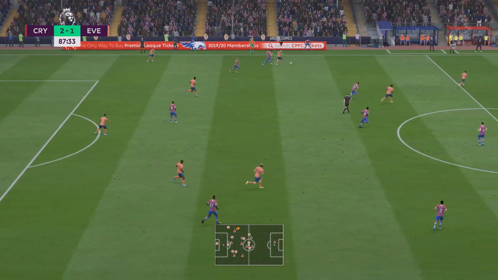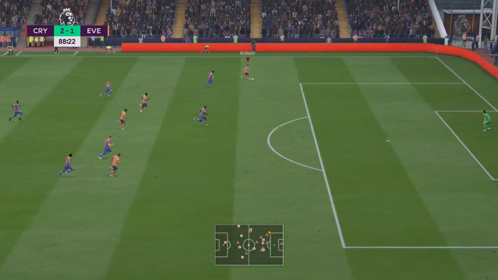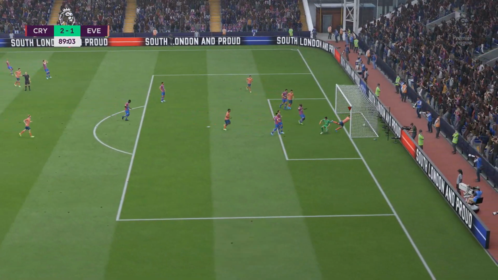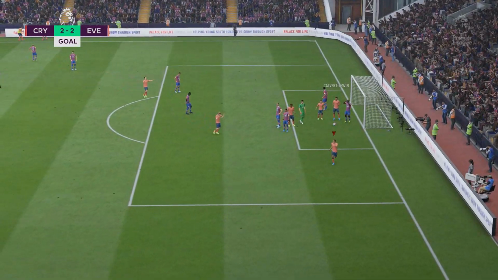Here we go. Gomez has won it back. Bernard, make another run, and he has. There we go, Bernard is through. Come on. Come on, Bernard. Play it across. Come on, Richarlison. There we go. 2-2. Thank God. Rescued ourselves a point in this game.